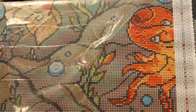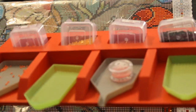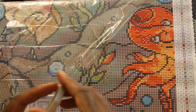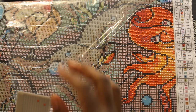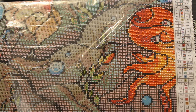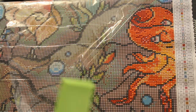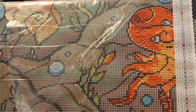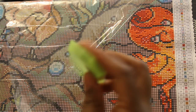For my beads, I am using my tray that Shelley gave me for Christmas. Ta-da! Now it doesn't come with drill trays. You have to go dig through all of your sets, your paintings, and pull out a couple of drill trays. I have some with pour spouts, and then I have a couple of these green ones. I really like the pour spouts better, but when I started doing it this way, I was worried about them falling out because I have the unit under the painting, like this. So that is why I was using the green trays. You know I love my pour spouts, and there are no pour spouts on the green tray.